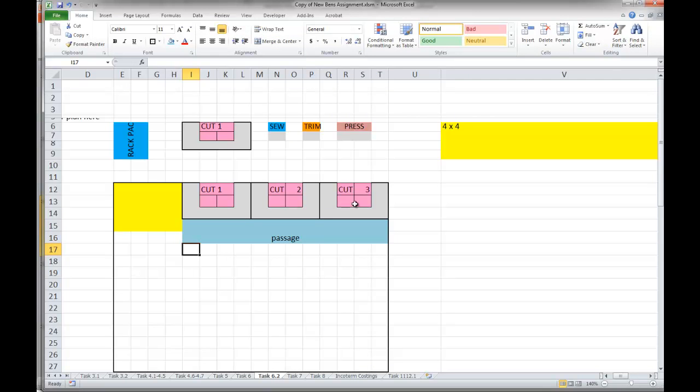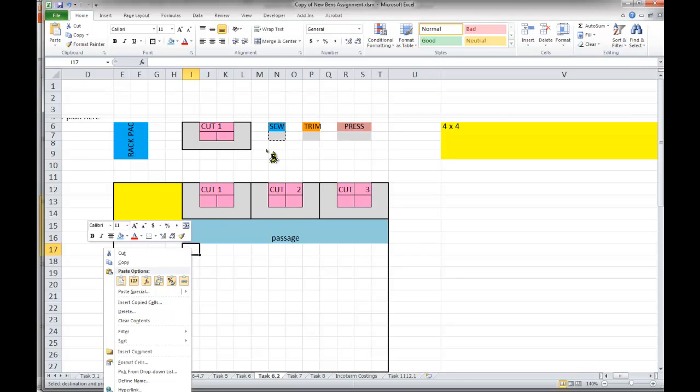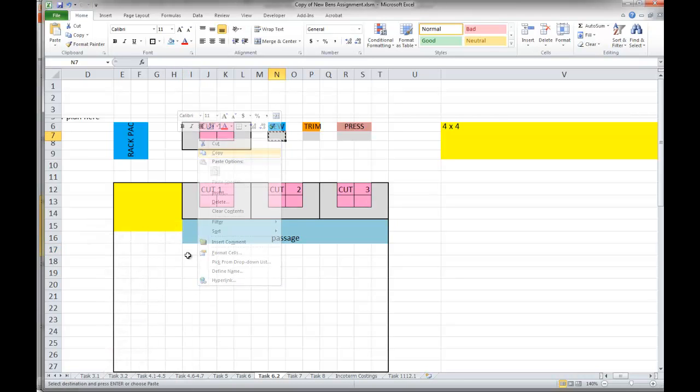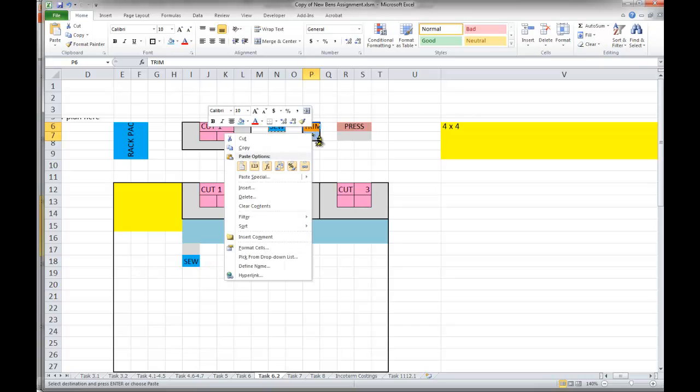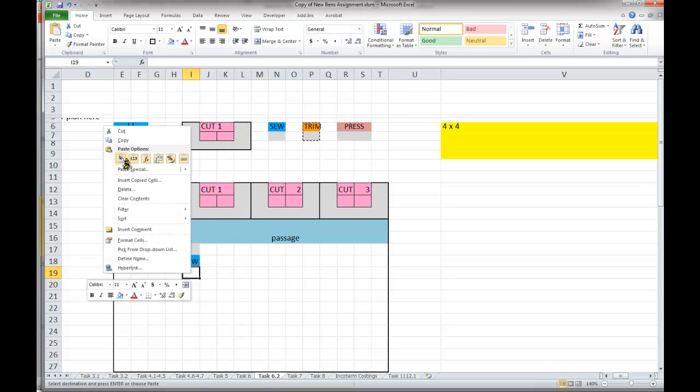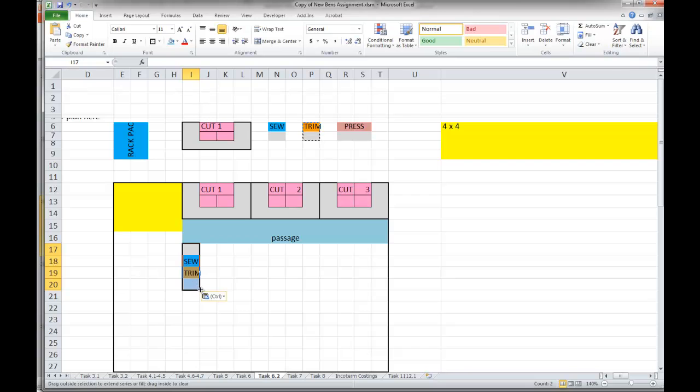Then once the fabric is cut, we need to send it to the sewer, so it makes sense to have the sewer as close as possible to the cutter. Actually, what I'll do, I'm going to put them this way. So if I do that, I'll flip it around so this operator is sitting there facing in this direction. And then I'm going to put a trim operator there. Now double it. So that's 2 sewers, 2 trim operators, and that's one team.